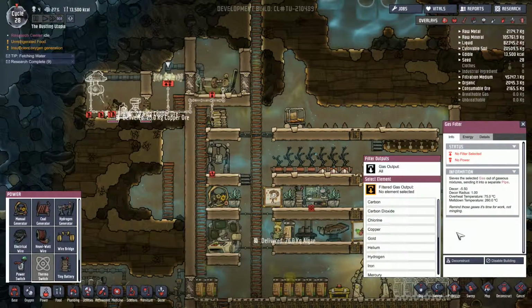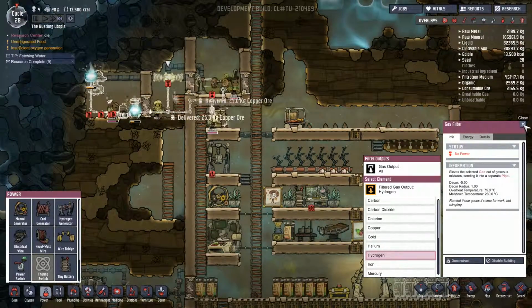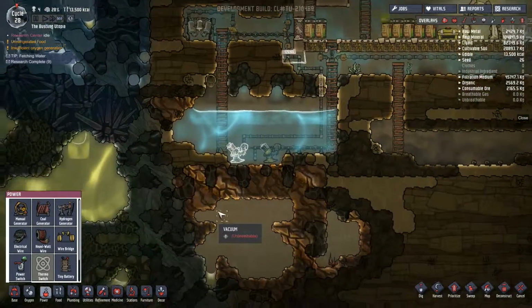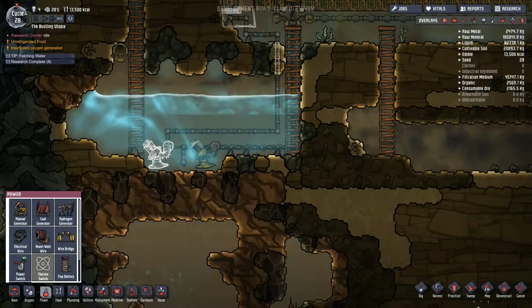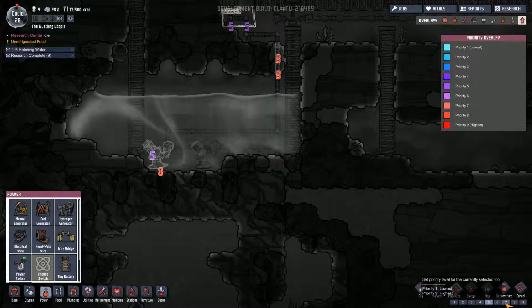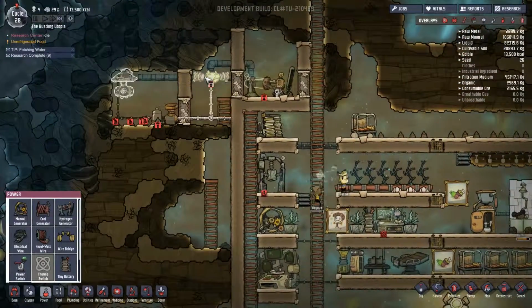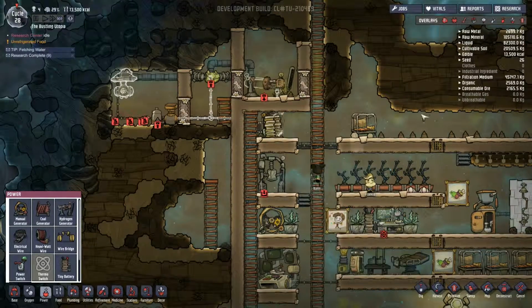Okay, I can select the gas filter thing now. So we want it to filter out all the hydrogen. That's what we want to be happening. Okay, close that. And the only other thing we're going to want is electrical wire, and we need to link that up to that. And we'll prioritise that at like a 7. Reason is I don't want that to come on until all this is built, because otherwise it's going to start pumping hydrogen and stuff all over the place.